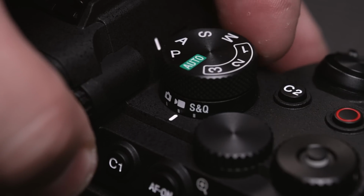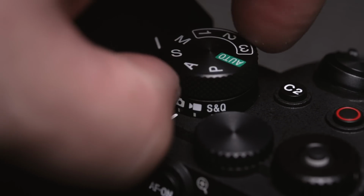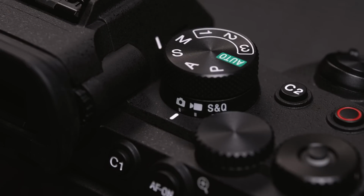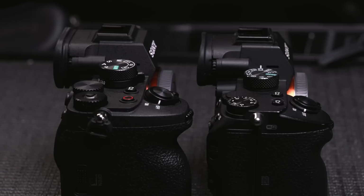Number 3, changing between photo, video, and S&Q. So this new lever under the mode dial is awesome, and being able to quickly change between photo and video is super clutch. Also while leaving your mode dial in the same place. So on the A7 III, you have to toggle between the mode dials, and if you want to have aperture priority in video, you'd have to go into the menu and change that. So this is so much faster, it just makes way more sense. And you can also have separate independent settings now for photo and video. That way you don't have to make your changes every time you switch between photo and video like you do on the A7 III.